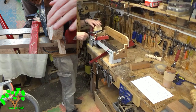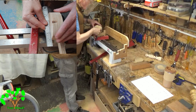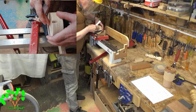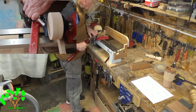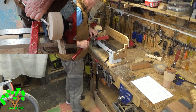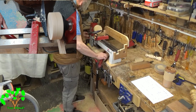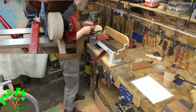Now we'll get a ruler to test for flatness. Right, we're not too bad, we've just got a slight wobble there, which means there wants to be some coming off that middle there. So we'll just concentrate on that. It doesn't matter too much if it goes in a little bit, if it's slightly concave, because with bowls or anything like that, the more area we have that touches the bottom of the bowl, the better.